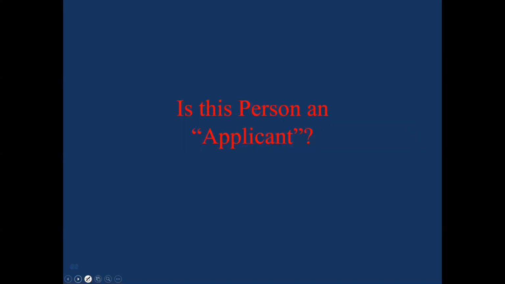Once somebody becomes an applicant, many of the protections that apply in the employment area apply to this person, even though this person is not an employee yet. So for example, let's say Bob applies for a job at ABC Construction Company. We'll say that Bob has a disability. ABC Construction Company considers Bob's candidacy and says, no, Bob, we don't want you because you're in a wheelchair. Well, that possibly is an example of disability discrimination.